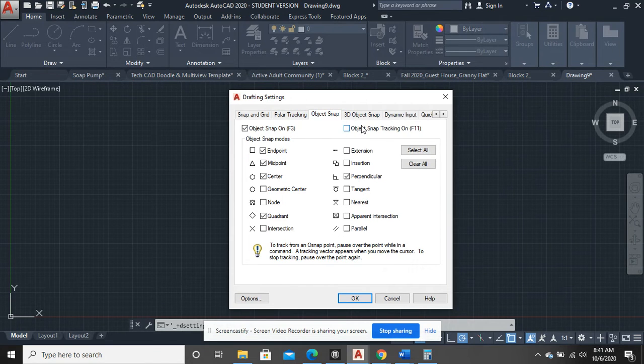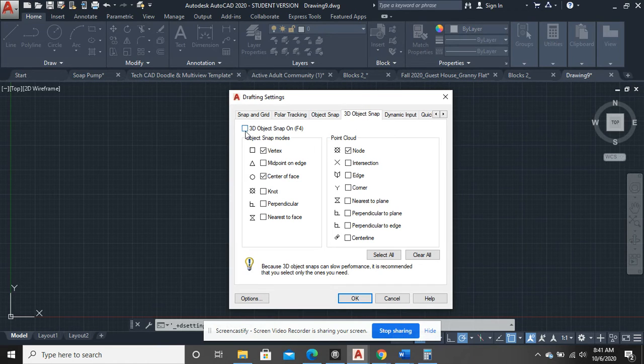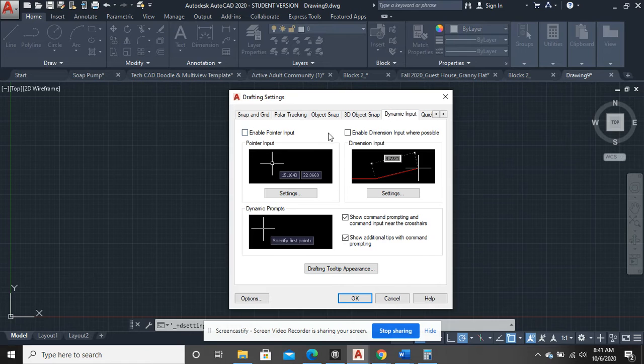Object snaps, you always want to make sure tracking is off. You want to make sure your object snaps are on. And the critical ones that we're going to use in architecture are endpoint, midpoint, center down this left column. Occasionally, you may want intersection on, but that's up to you because I use perpendicular, which can be helpful in locking stuff in a little better. I always keep quadrant on. You might have a reason for a circle, but I kind of doubt it. 3D object snap, I've come back across the top. That is turned off. Dynamic input, especially if your computer is chugging along, I would go ahead and keep both of these off. I think it just creates too much content and distraction on the screen.